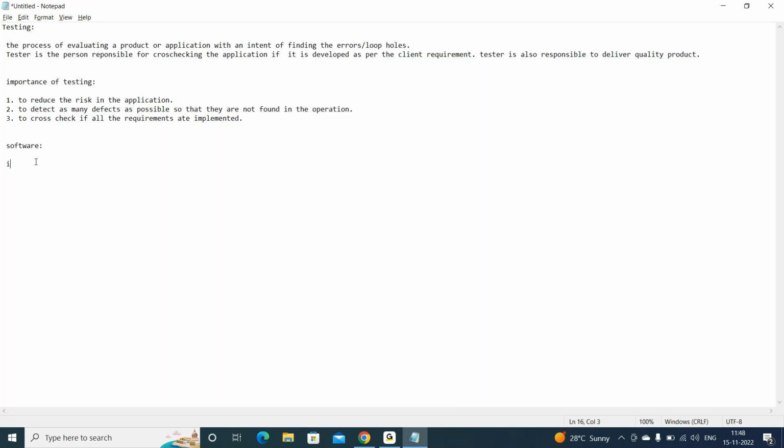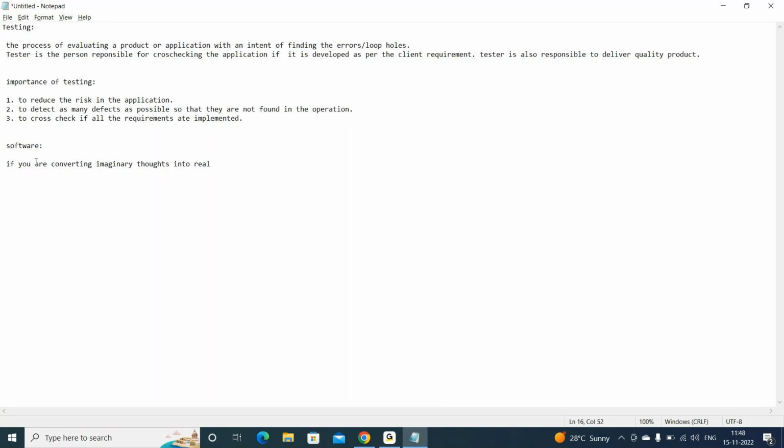So if you are converting imaginary thoughts or ideas into reality, what you're doing, you're converting your idea into a real time application.